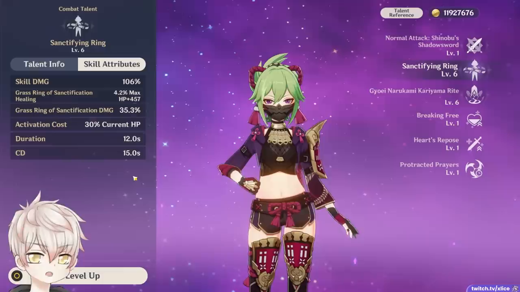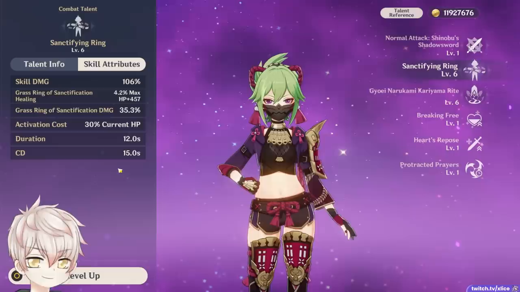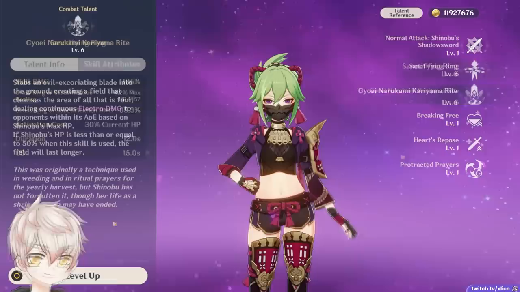Unfortunately, the raw damage from her Electro Ring is attack scaling. It's not a significant multiplier though, so I'd mainly view it as an elemental reaction skill rather than an ability that deals damage. Elemental Burst, Gyoei Narukami Kariyama Right.